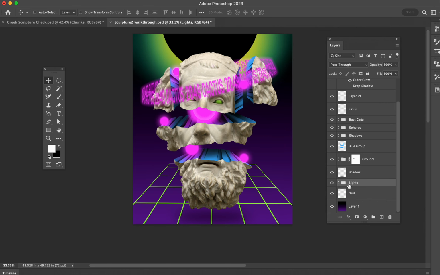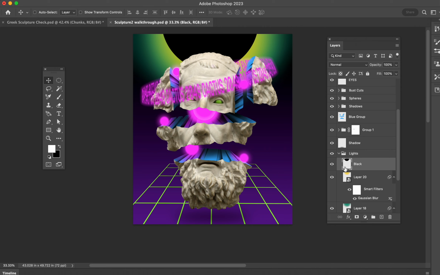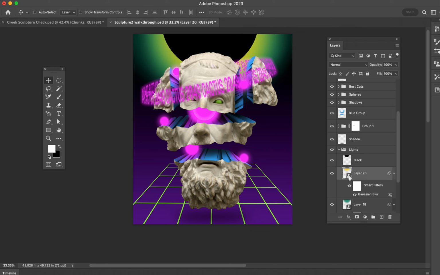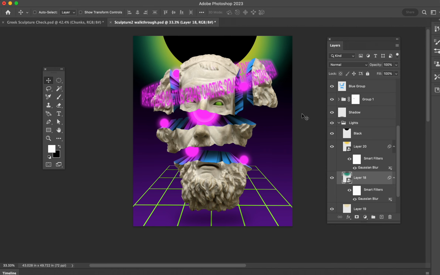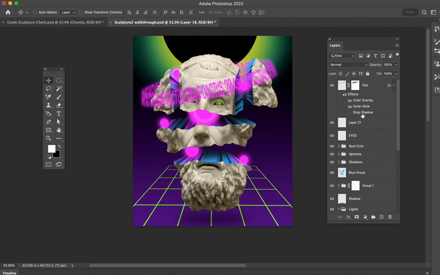You can add a little light effect. All this is, I just use the black brush, put a big black brush there, hard edge, and then a 0% soft brush for a little bit of yellow light. Same thing, but with kind of a turquoise teal light. And then I added a Gaussian blur to both of them to kind of blur them into each other. And that is all of the steps.